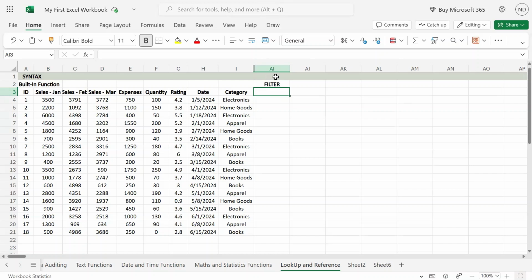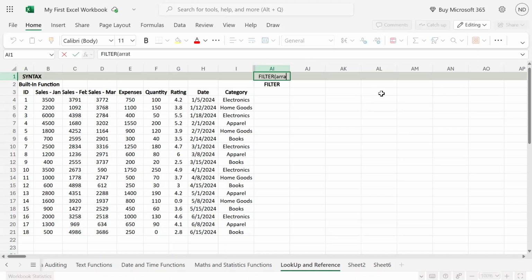Okay. So the first thing that you need to know is the syntax. It has a syntax of FILTER, open brackets. Then you have the array from where you want to filter the data, or the cell references or a table, whatever it can be. Then what you want to include, that is the condition.